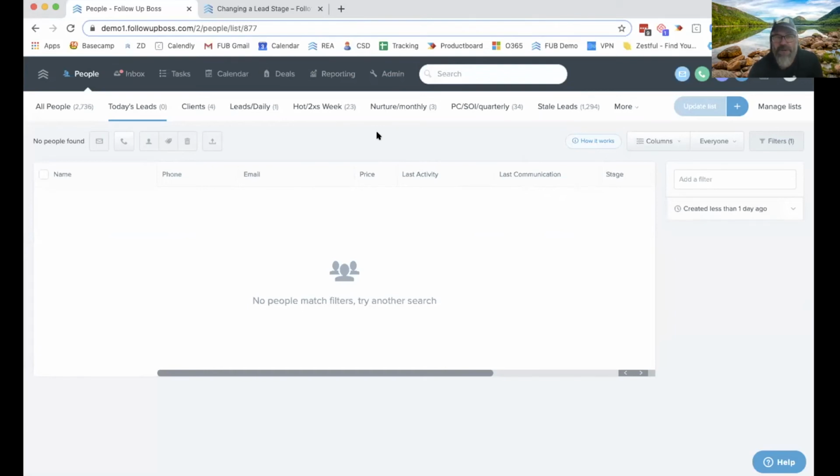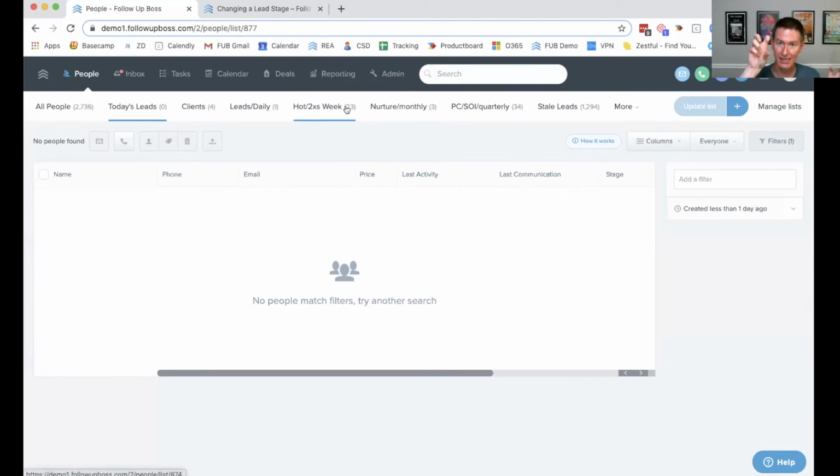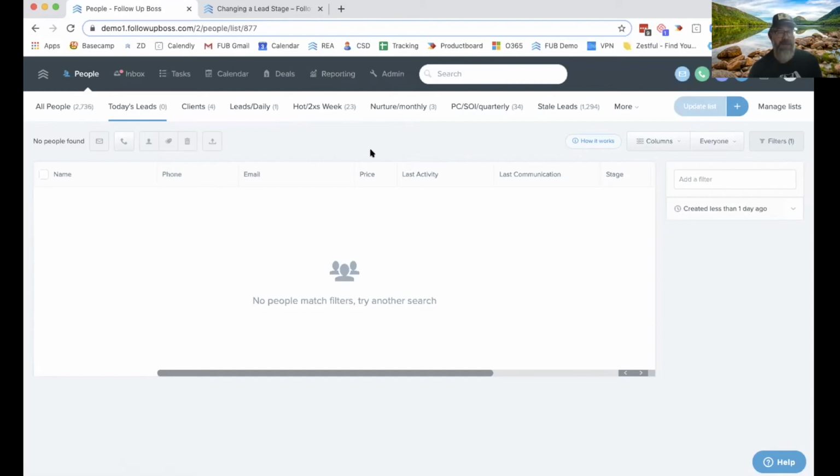Yeah, and by the way, quick note on the pond lead versus the people in the pond. So the two important things of note about the pond lead. Number one, I believe the pond lead gets notified if something happens. Is that accurate, Jeremy? Like if a lead replies or something, not just activity, but if they reply to something, doesn't it notify the pond lead? The pond lead is not like a pond manager. The pond lead has to be designated for any action plans, because Lee, when you mentioned this earlier, you mentioned that the action plans stop.